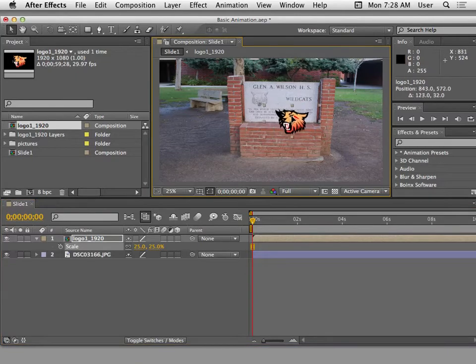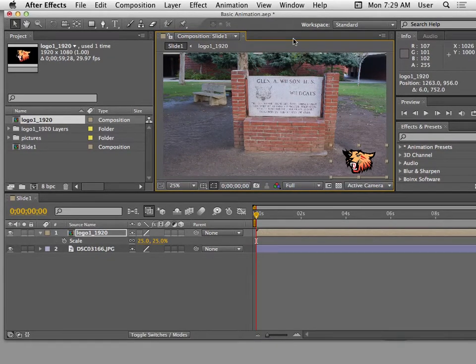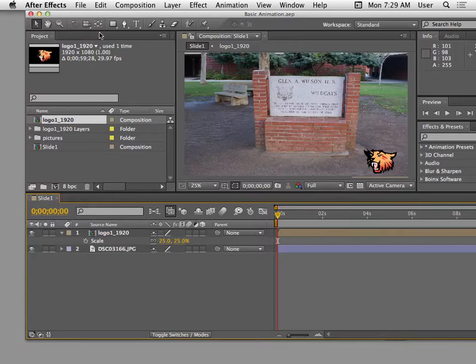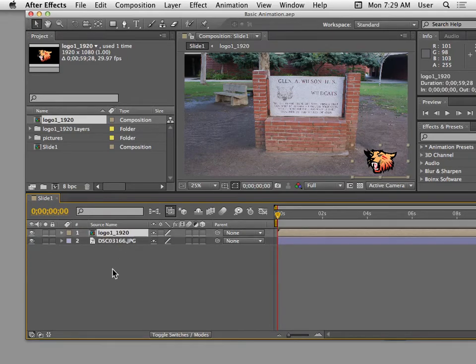And then I'm going to take this logo and move it up to the upper corner. Actually, I think I'll place it down here to the lower right. And I'll make my title come in right here. So, Control S to save. And I'll deselect by clicking off of that object. You can see that, hey, the scale value didn't close. It's still here. So what you can do is select that layer and press S to close down that value.